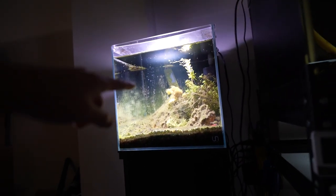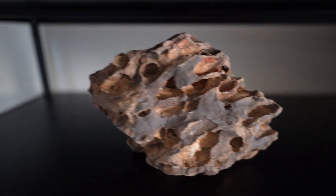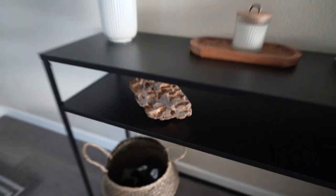So the dragonstone, we're going to take it out and clean it. Look, you can't even tell it's dragonstone anymore. It's covered in algae. If you don't know what dragonstone looks like, it looks like this. See, very porous, very nice. Very good, clean. I'm going to have it on display in front of my door.